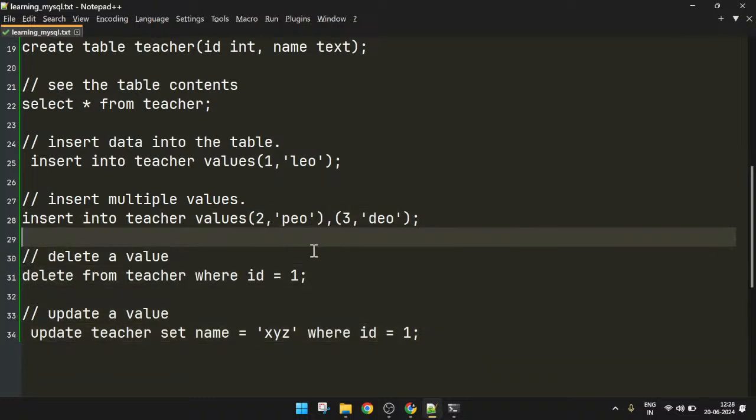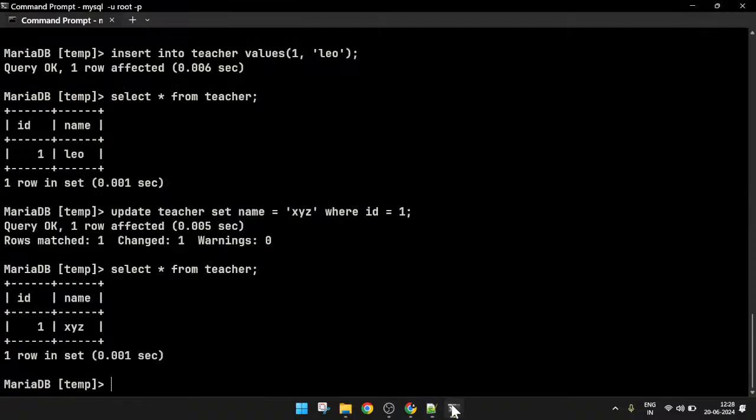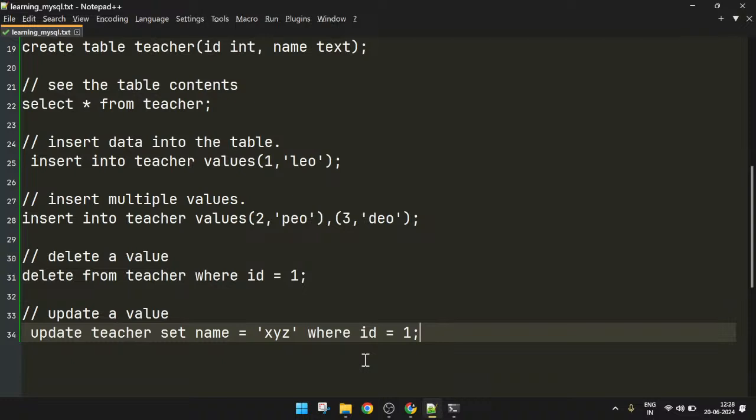So this was the basics of MySQL. Hope you got it. We can do a lot of things. SQL also has concepts of primary key and join, which come in a little more advanced MySQL. If you want me to teach that, you can comment it and I'll teach it. This was the basics of SQL and I think I should stop now.